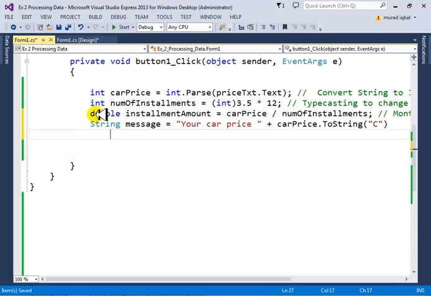So your car price, and since we are joining strings, don't forget to write plus, your car price, this formatted string, and then plus, in double quotes because the string is continuing, is now converted to 3.5 years installment of how much?